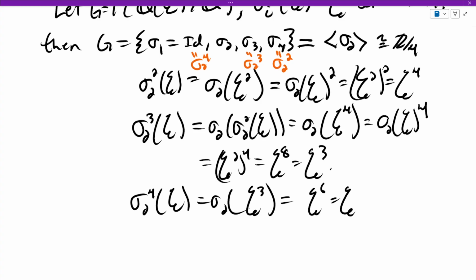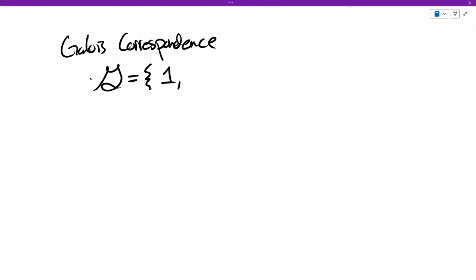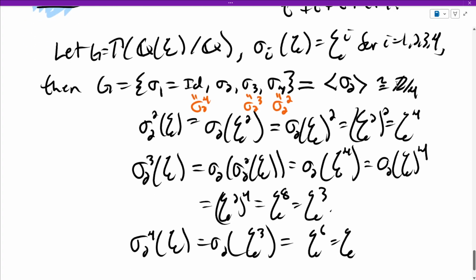Okay, so let's take a minute and work out the Galois correspondence here. Let's write out our subgroups. There's, of course, the trivial group. There's, of course, the whole Galois group. And let's go up to Z mod 4 for a second. Z mod 4 has 3 subgroups. Any cyclic group has as many subgroups as divisors. 4 has 3 divisors, 1, 2, and 4.